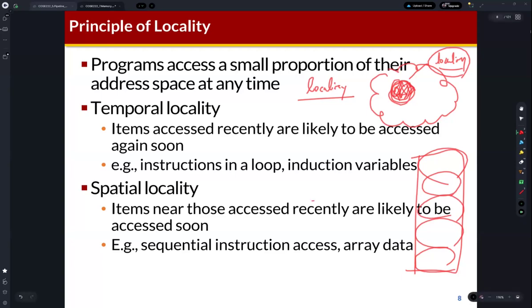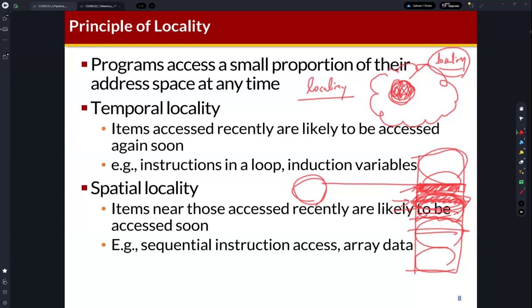But our program, our application, when we run a certain application, this application only accesses a part of the data, right? And this small amount of data is repeatedly accessed. Then once we complete the operation with this data, we focus on other data chunks. And then we repeatedly access this small chunk of data in the memory, again and again. So our program is also designed like this.